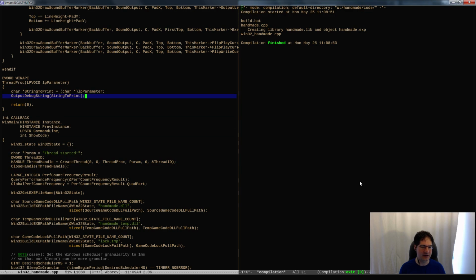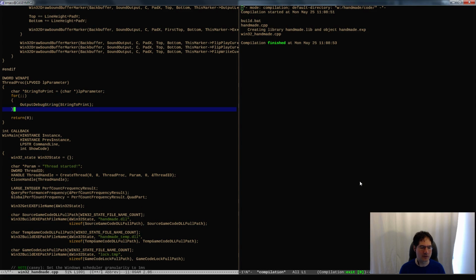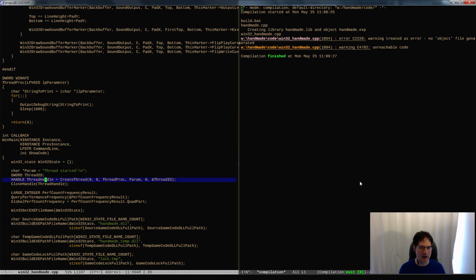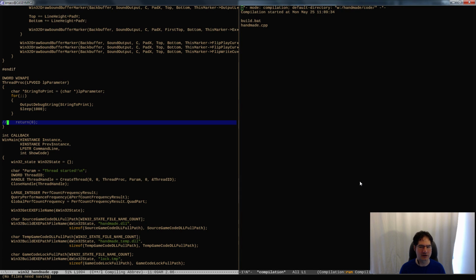And what we can see here, if I add in something like this, where I'm just going to print this string out over and over again, ad infinitum, right? And maybe I introduce a sleep here so it doesn't spam it too much. So every second, it's going to print this out, right? Yeah, I know it's unreachable code. What do you want me to do? I got to return a value. Oh, is this one of those catch-22s? No, okay. So off we go.